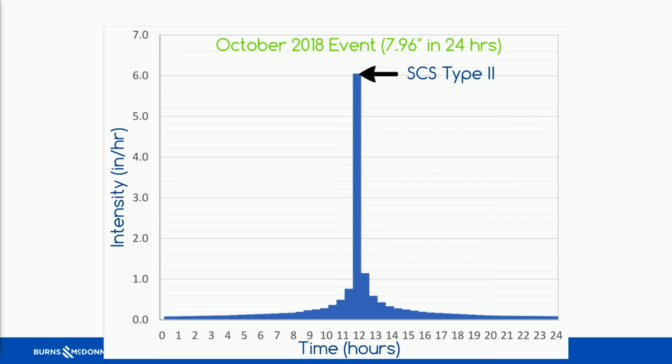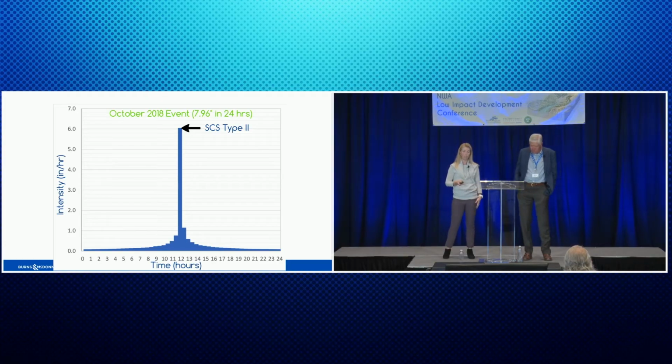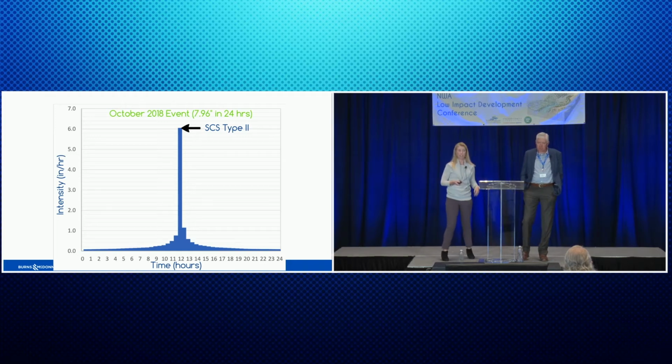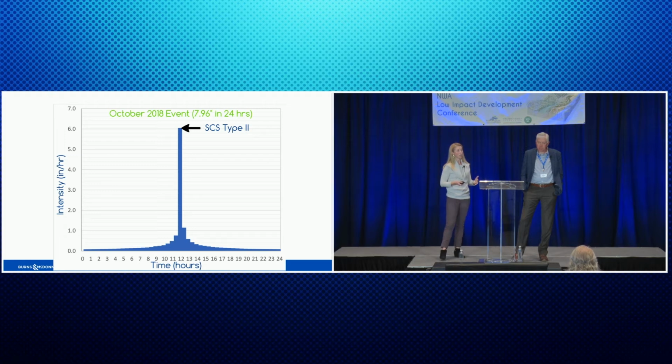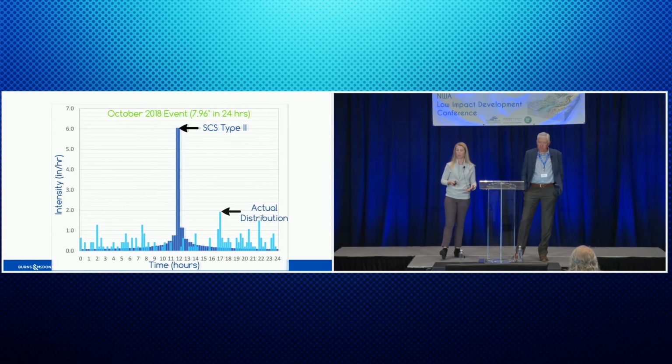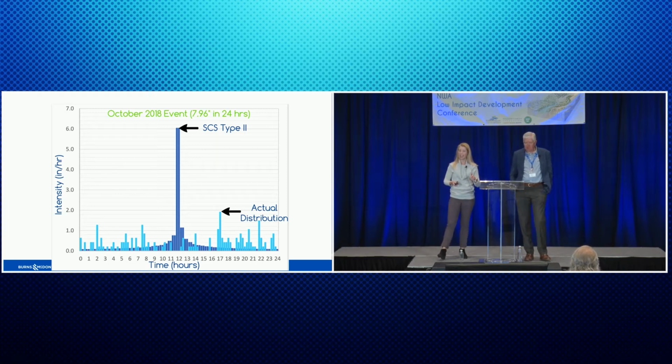So Andy and I were curious. We experienced what they called a 100-year storm in October 2018 in the Kansas City region, and it caused significant downstream flooding of Indian Creek, if you're familiar with that area. It was about 8 inches in 24 hours. We put an overlay of that distribution for that storm on this typical hypothetical event we designed to. The highest intensity we had during that storm was 2 inches per hour.